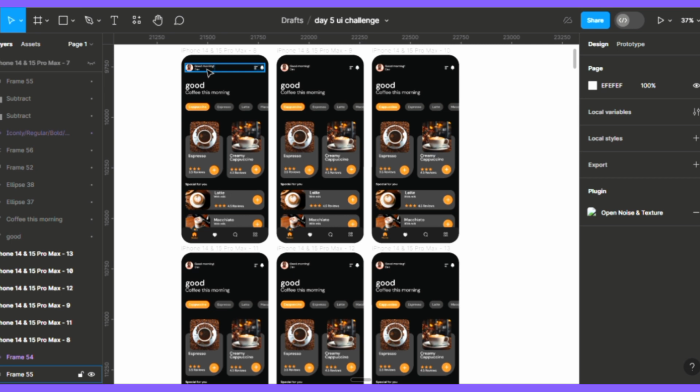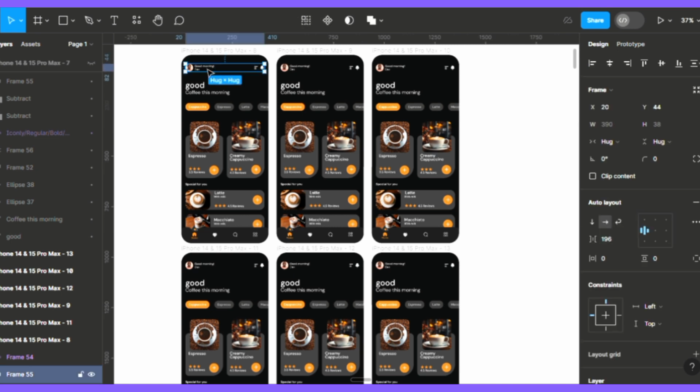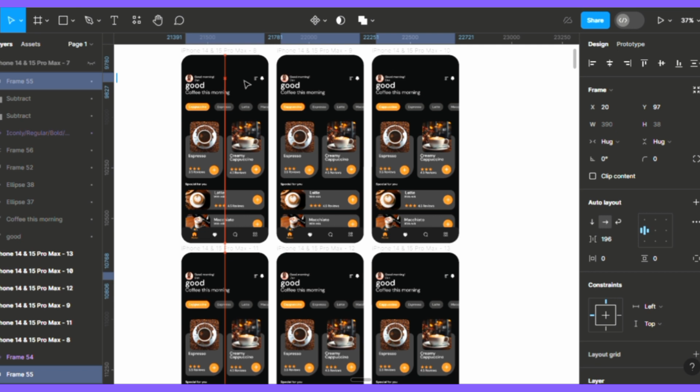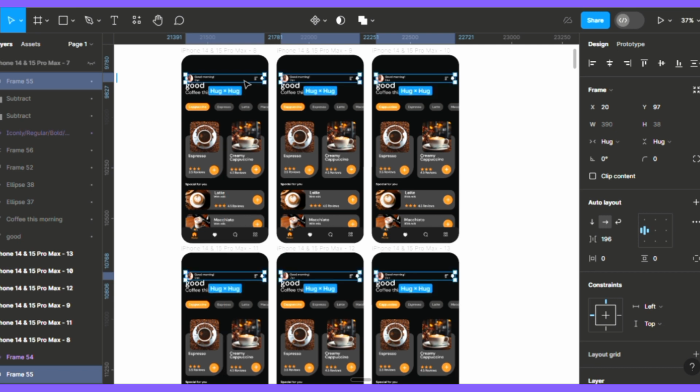This also applies if I want to change the position of a particular element. So by clicking this, I'm going to select the matching layers. Let's just say I want to change the position of this to this side. You see everything automatically shifts to how I move them.